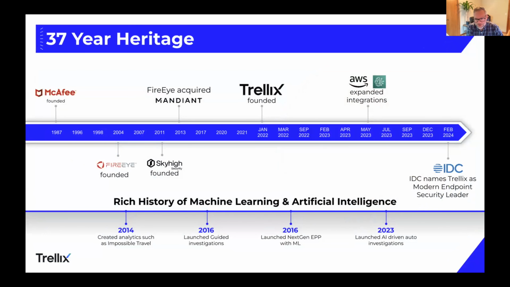So if you're not familiar with Trellix already, we are the combination of FireEye and the McAfee Enterprise groups. That's thankfully years behind us now, and it's been really fun working at Trellix this year to see just how much our own brand and our own culture we are now. And I think some of the stuff I'm going to show you here is great evidence of that. So we are our own company, even though we have a long heritage. I'm going to talk a little bit about our AI at the end. In particular, I do want to point out that we've been doing a lot of pretty hardcore machine learning for a long time. In fact, we invented the impossible travel analytic back in 2014. So we have this great heritage that we come from.